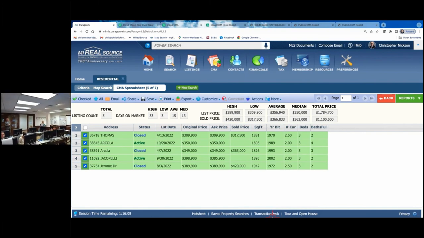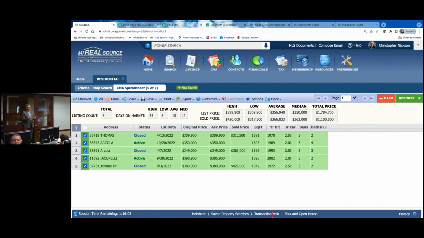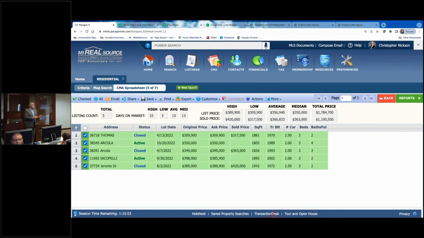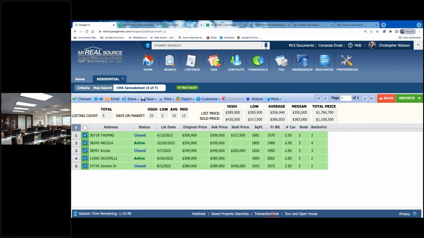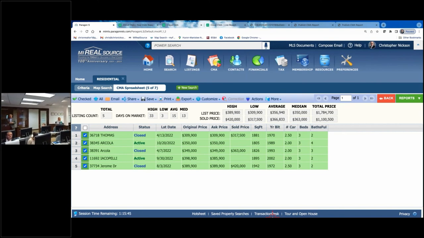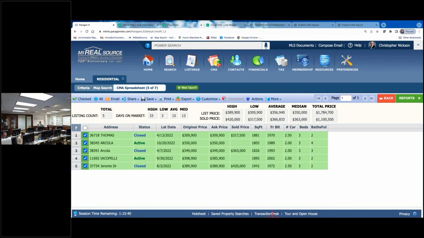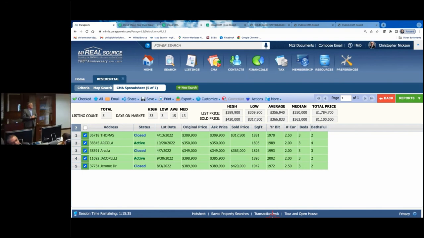It doesn't happen too often, and it's also a good thing to check if it is an estate. A lot of people aren't familiar with the process of selling through a trust and what documents are needed, because the last thing you want to do is go through all this work, finally get an offer, everything's accepted, and then the title company is asking you for all this information that you don't have, that might need to go to court and everything else. So talk to a broker or a seasoned veteran agent who's dealt with trust transactions in the past to see what documentation you might need to be asking for up front. There's a whole bunch of information you should be getting up front.